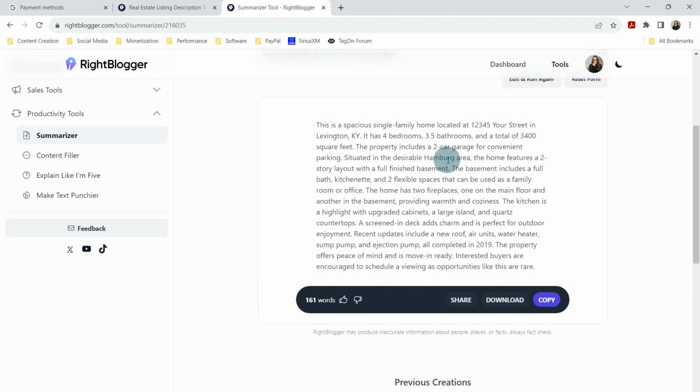So you can keep it the original output, depending on what Flex MLS allows you to do. You can paraphrase it or you can summarize it. Now all you have to do is decide which one you like best. Make sure all of your national, state, and local association laws, rules, and regulations are integrated, and you'll be ready to use it in your real estate listing or your open house flyers or any other marketing materials.